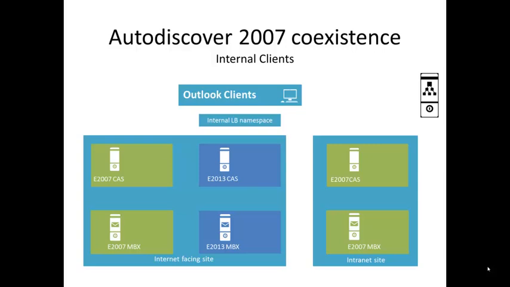For internal clients, the Autodiscover information is stored in Active Directory, in the SCP record. And the SCP record tells the client which namespace to hit. So the request will be sent to the correct 2013 client access server, and again the Mailbox server in 2013 will handle the request. And again the same is true if the Mailbox is located on another location.